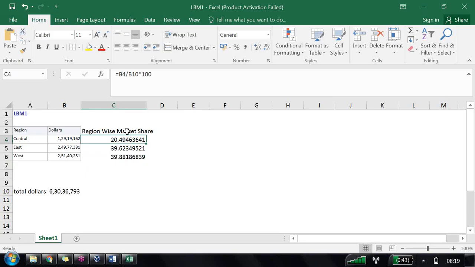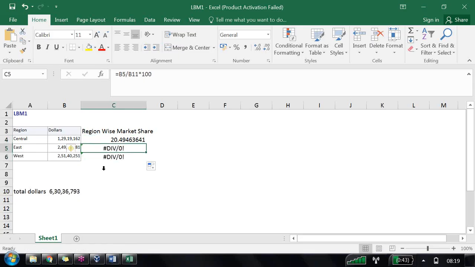Even we can drag here also. If you do that, we have to put a dollar, B dollar. What is the dollar meaning here? B10 is constant. Generally, we drag it like this instead of typing the formula. You can drag like that, but you have to keep the dollar. If the dollar is not available, then what is happening here? Just observe.